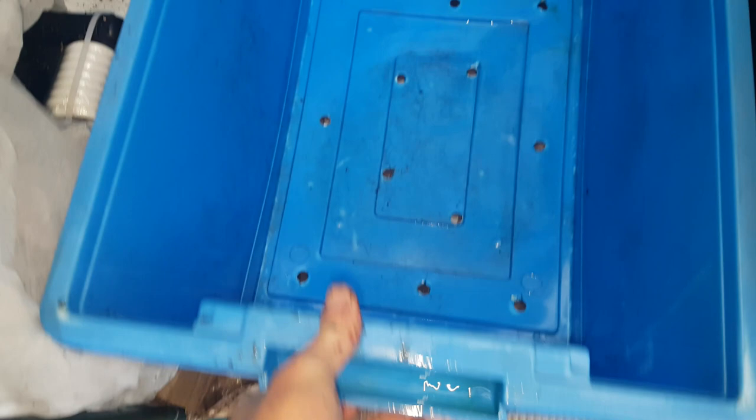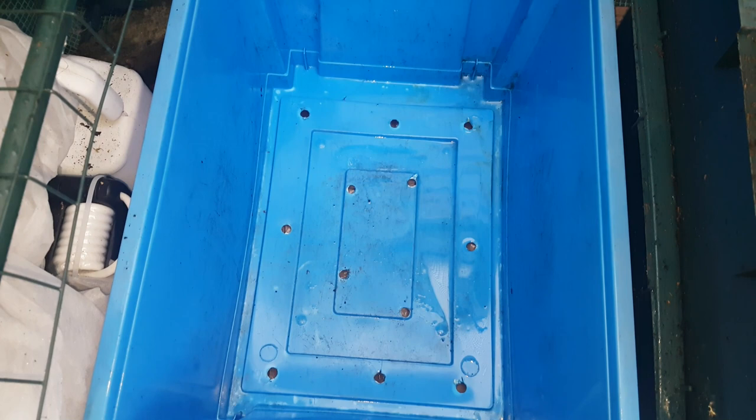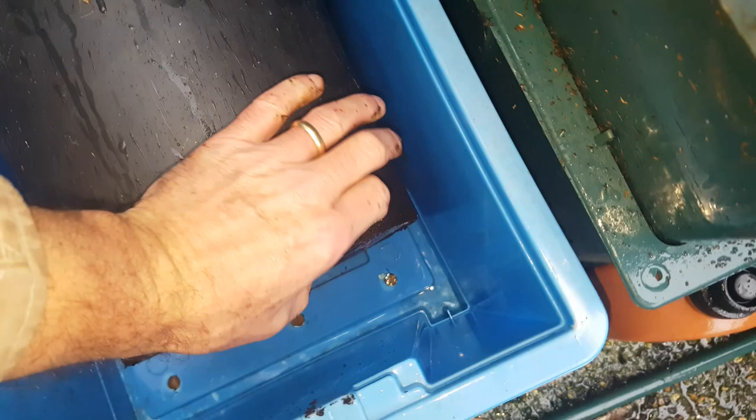I'm going to put some cardboard at the bottom to help with any escapees. I grew peas in this container last year so it's already got holes drilled at the bottom for drainage, and all I'm going to do now is add a couple of containers of horse manure. This horse manure is only a few weeks old so it's not very much broken down — I don't need to add anything else and won't be adding food scraps, as it comes with its own worms. It's worth mentioning: people often ask where to buy worms. You can buy them online, but if you have a stables near you, just have a poke around the piles of horse manure and you're bound to find red wigglers, which will save you a lot of money — and it's good fun going red wiggler hunting.